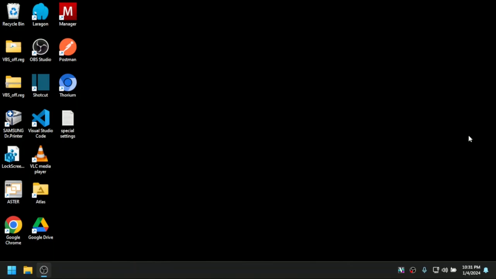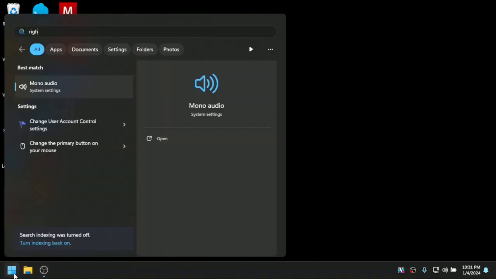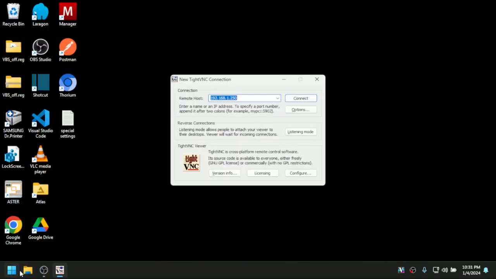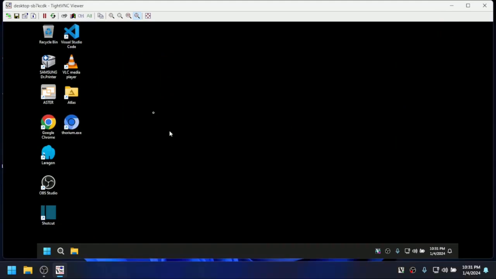and in the first workplace let me open TightVNC Viewer as well. Okay, and the IP for the second workplace is 251, and earlier I had the TightVNC server running there. So as you can see, TightVNC is running in the second workplace. So this is the second workplace that I'm connected from the first workplace.